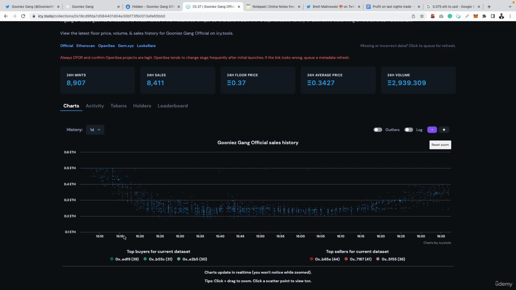If you literally just wait 15 minutes after mint, so 3:15, you'd end up buying an NFT maybe at 0.33, and you might think that's a good price, right? Because that is cheaper than what it was 5 minutes before at 10 past 3 at 0.45. So always wait for the floor to even out before you determine to buy an NFT. And that is exactly what I did.